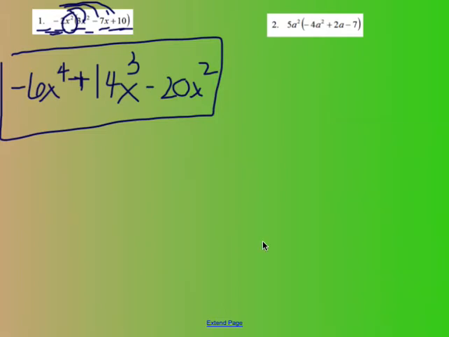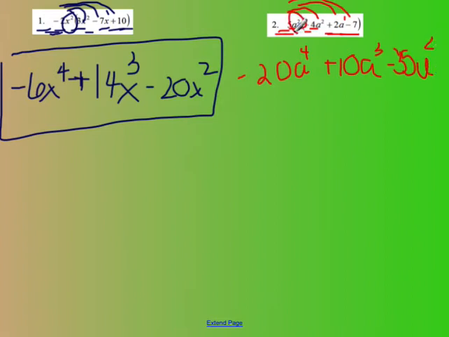So let's take a look at number 5. For number 5, we're distributing that into each of those terms. 5 times -4 is -20. Then a squared times a squared, we add those exponents and get a to the 4th. Next, 5 times 2 is 10. And then a squared times a to the 1st, add those exponents and you get a cubed. 5 times -7 is -35. And then again, you want to make sure you take that a squared with. Now I notice that my exponents are going in descending order and all my like terms are combined. So that right there is my final answer.